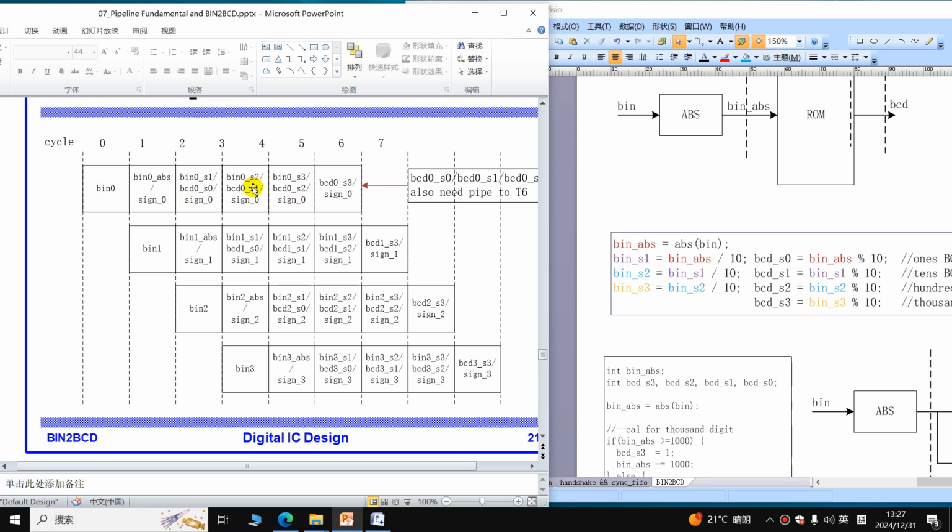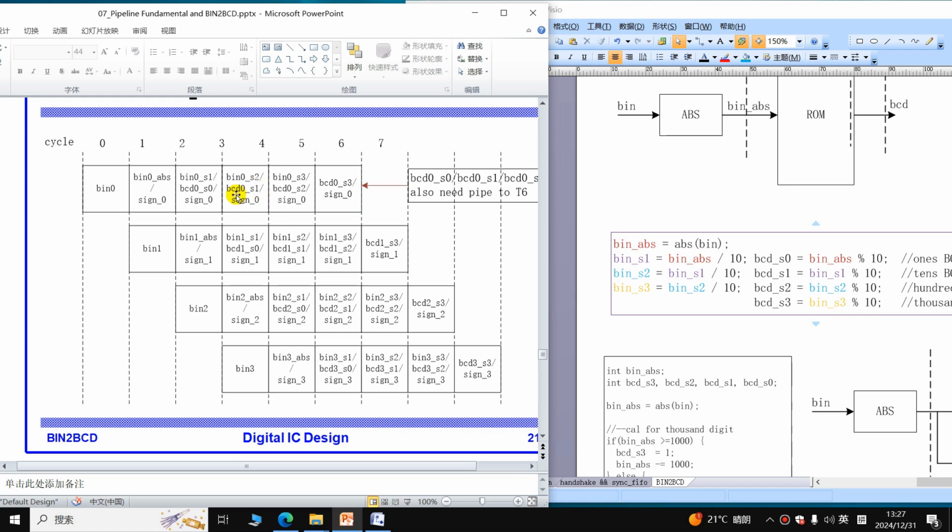Then for the next stage, we will use this. We will do the calculation of the second divider and get the value of BCD0_s1 and BIN0_s2.